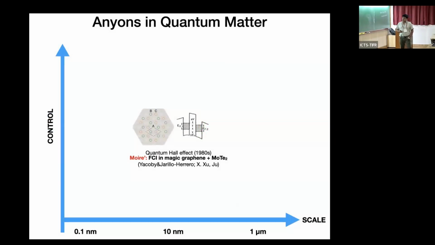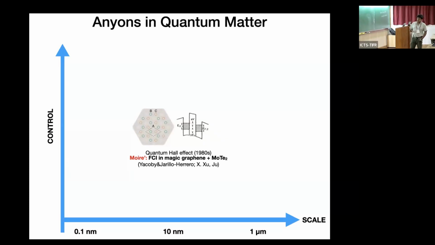Okay, so in terms of realization, that's something, of course, we are very interested in. How do you realize this in an actual physical system? In fact, people have already realized these kind of states, these anyons, in actual quantum mechanical systems. And the first place it was realized is in the quantum Hall effect since the 80s. So it's not new, but there's been a recent explosion of new platforms where they've been realized. Again, very recently, last year, people have found a way to realize the same states as in the quantum Hall effect, but without applying a very strong magnetic field. You can switch off magnetic fields, much easier to do, and realize these fractional states with anyons.